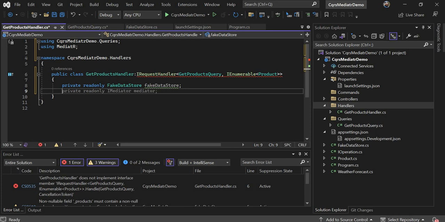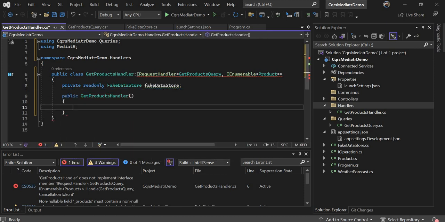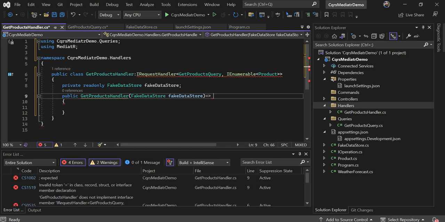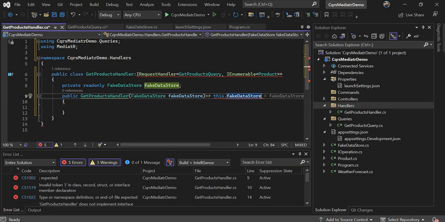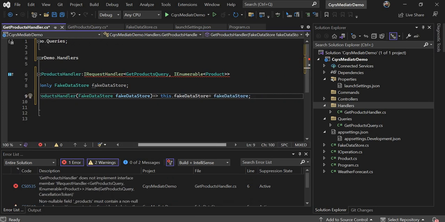And then we will create a constructor, and in the constructor we are going to pass the fake data store parameter, and then we are going to use this dot fakeDataStore equal to fakeDataStore.